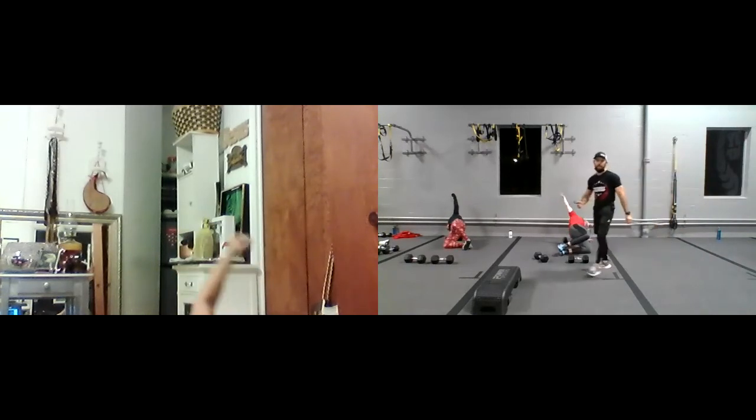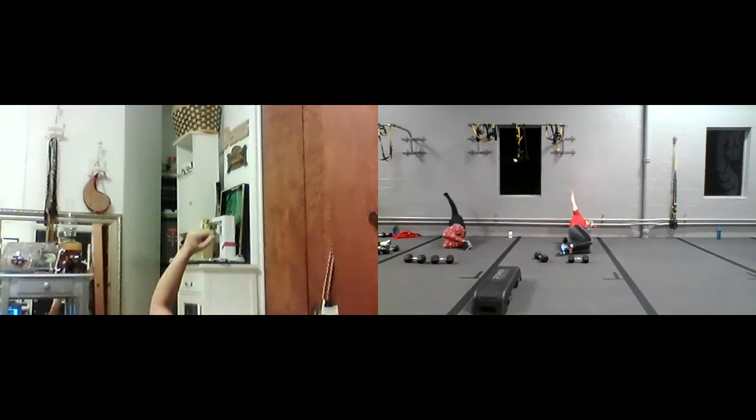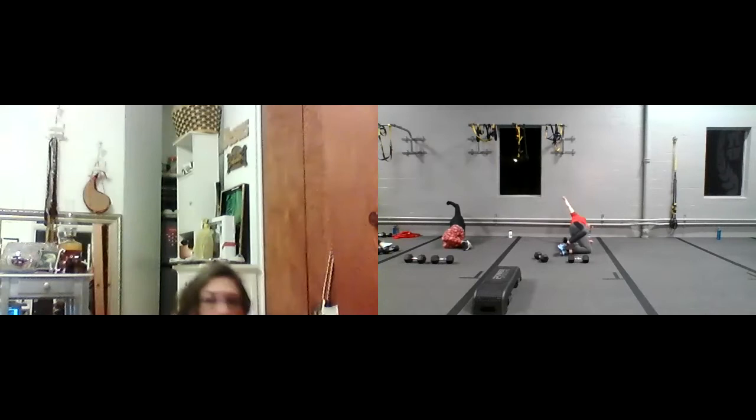Hips forward, guys. And hips forward. Hips forward, and push hips back when you go down. And come, and hips. Boom. And hips back when you go down. And forward. Squeeze forward. Yes. And go!